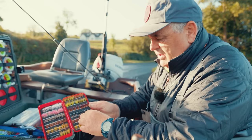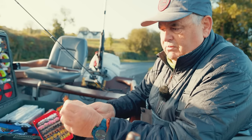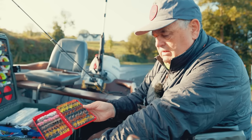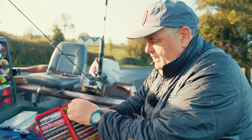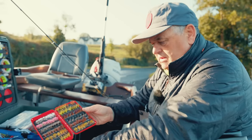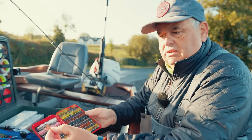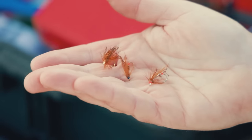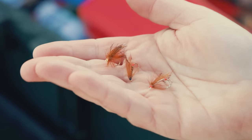The three flies we're going to be starting with today: we're going to be using the fairy brown stimulator from the Fulham Mill hothead, which has been working pretty well lately. In the middle, we're going to be using a Melvin Daddy, size 10. And on the point, a size 10 Silver Daddy from the Fulham Mill collection again. Both of these three flies are constantly catching for us.